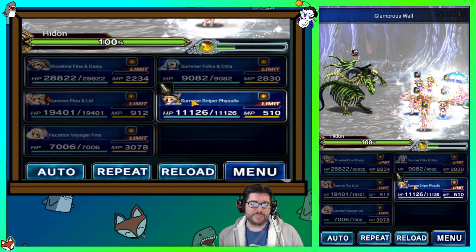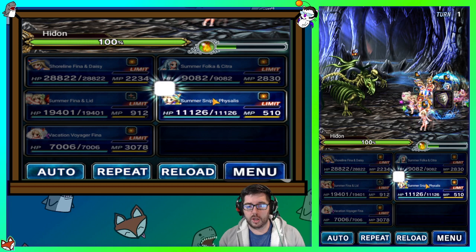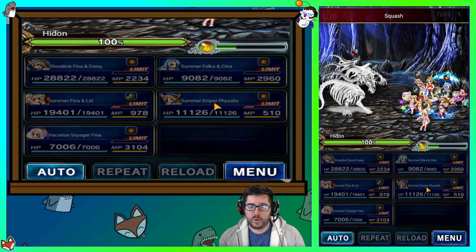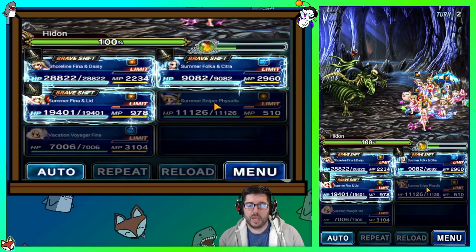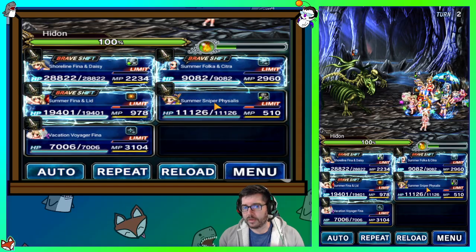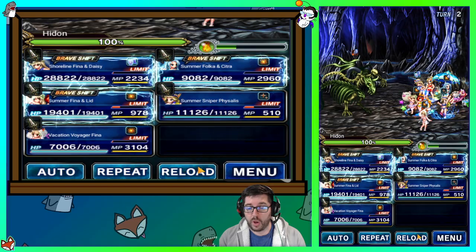And then Physalis, we really got to hold out until turn 5 with her SLB activation. So just to keep her safe and make sure she doesn't bite the dust, we're going to have her guard on turn 1. So here it is. The boss is going to AoE and then do a bunch of single targets. There we go. Thankfully, Summer, Fina, and Lid are provoking and they are evading, because that would be really, really bad. And honestly, we're just going to hit reload.